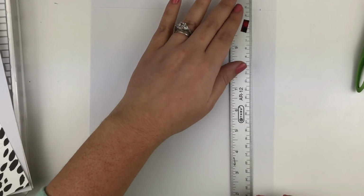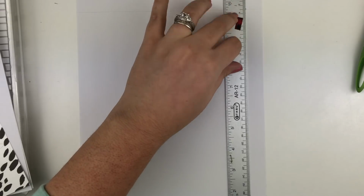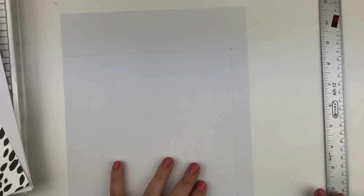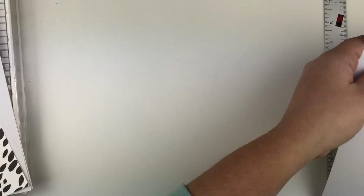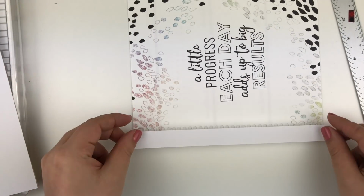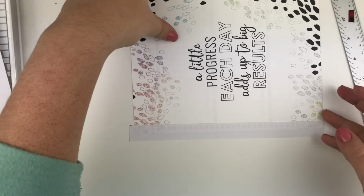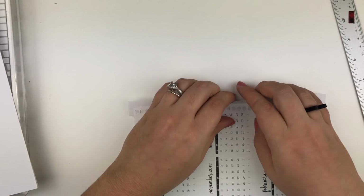Now I'm going to switch over. I'm going to line up my ruler with each mark. I take my craft knife, draw that right on down, and then lift up my sticker strip. Bring it over here. I'm going to lay that down, flip it over.